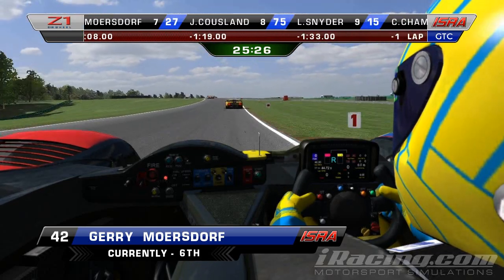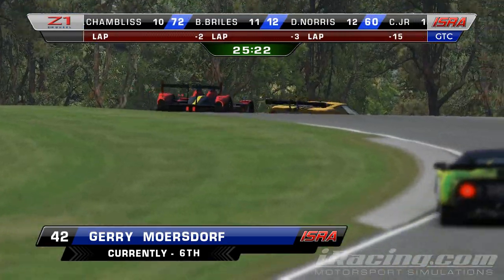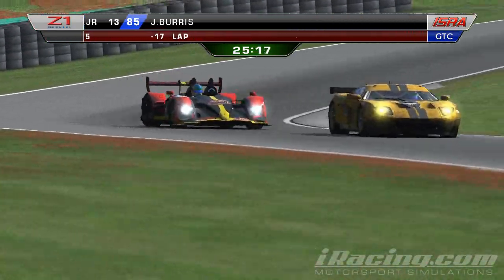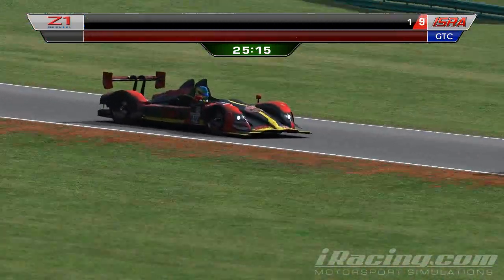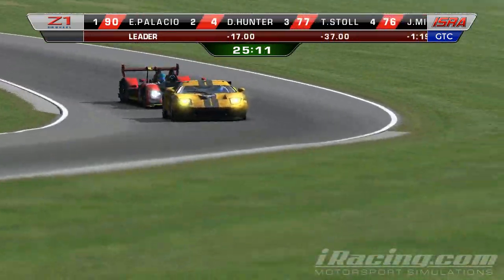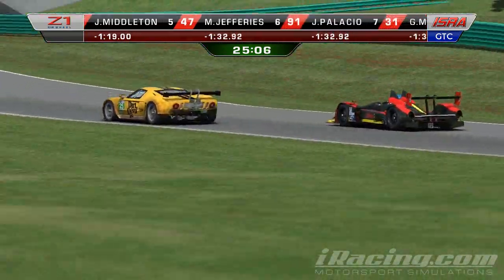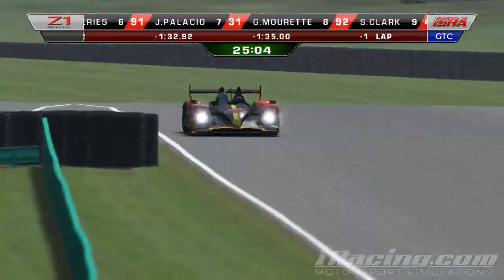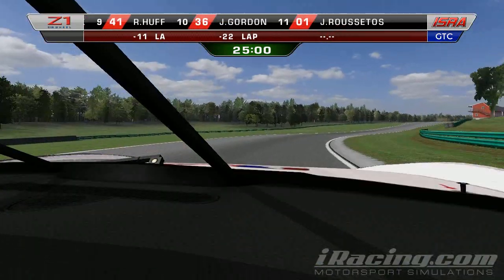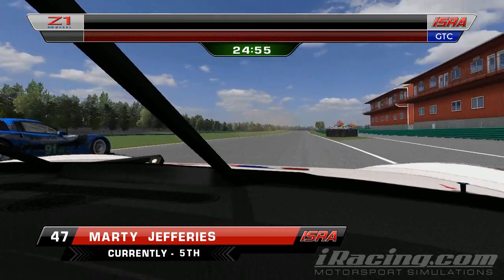And here we can see the gap between Morsdorf and Quaroni growing quite a bit larger as Morsdorf gets stuck behind another GT car. So traffic really plays into these battles quite a bit. We'll have to see if Quaroni gets stuck, and we can see Morsdorf is still not able to find his way around Matthew Voigt in that Dirt Devil Ford GT. Looks like he'll be able to get around him going into turn 1, but Quaroni's definitely been able to open up a gap, I think mostly just because of traffic right there, at least. Yeah, that gap currently sitting at about 4 seconds.